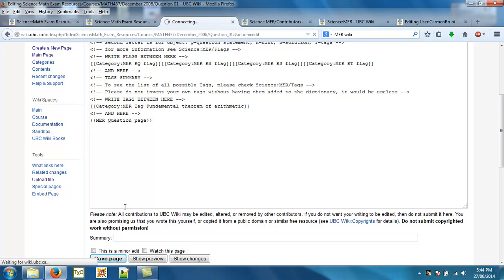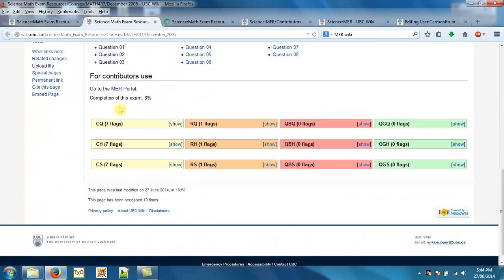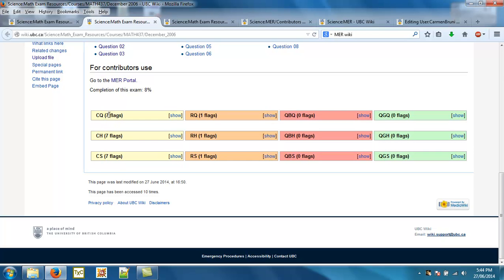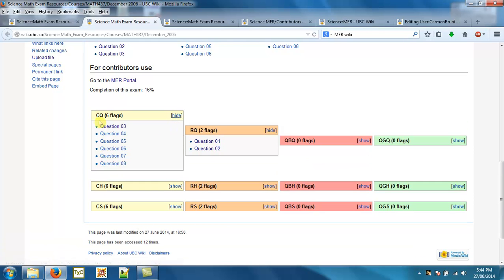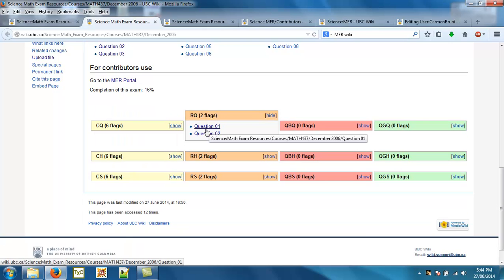And when we save it, what will happen is, that'll load over here. So here it says we have C777 and the 111. So now if we hit refresh, these should change to 2s, and these will be at 6s. And there we are. So question 1 is now on the review slot. Question CQ, all the other ones have content added. That's not quite true though. They're all added. We just need to update the flags now. So this way, a reviewer who wants to review this or work on this exam can immediately see what is there as to-dos. That's right.